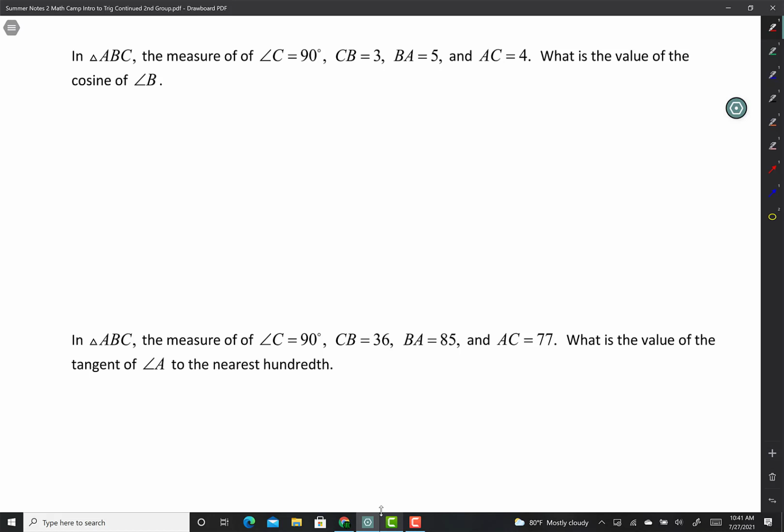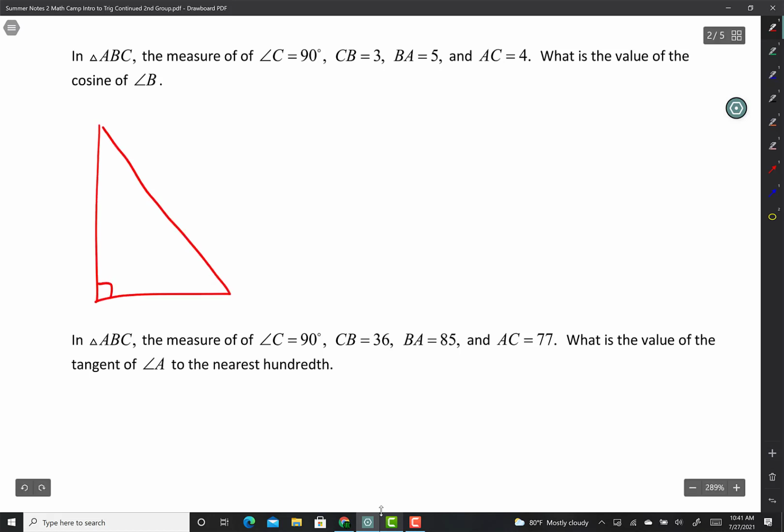So you just draw a right triangle, guys, and it's not going to be to scale. None of these triangles are to scale if you want to put not to scale. What's important is where the 90-degree angle is at. So where the 90-degree angle is at, label that vertex C. And then the other two vertices, it doesn't matter. You can label the top vertex A or the top vertex B, it doesn't matter.